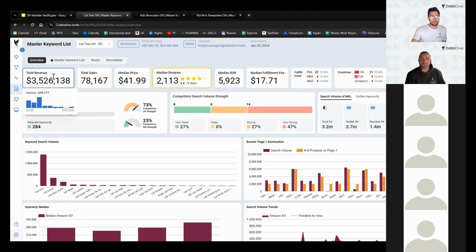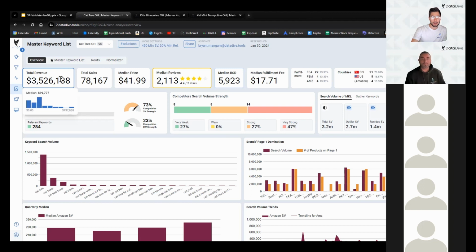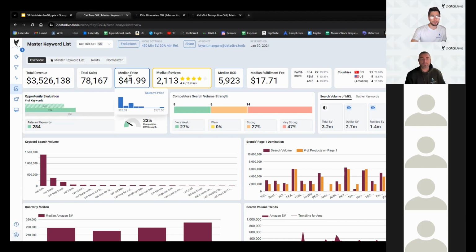So I'm estimating that this probably means a high budget required to launch. At the top end, these people are going to be selling a lot of units of this product. I can also see that the price is pretty high, so again, probably a high budget required to launch. I can see median reviews are very high. This is very competitive from a review standpoint, with a median review count of 2,000 and already 4.5 stars.